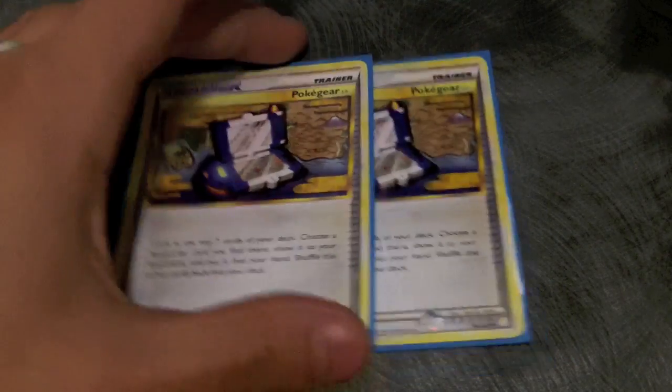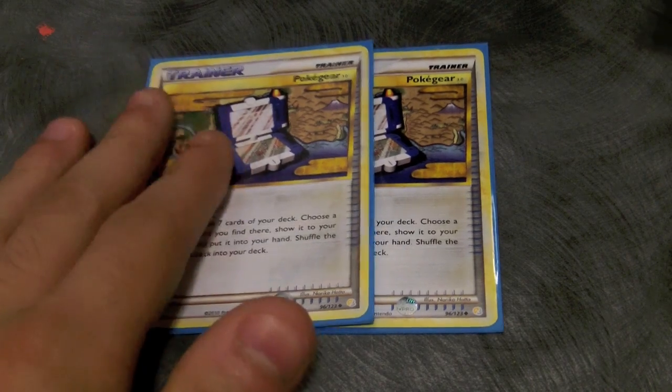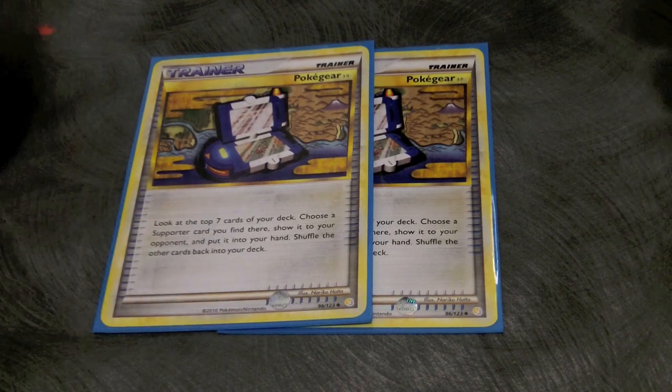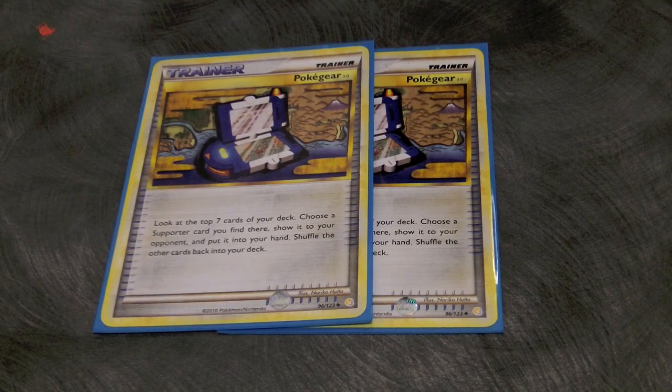Okay, so I have 2 Pokegears. Pokegear is such a good card. It lets you greatly increase your chances of going turn 1 Collector, which is crucial in this deck because you do want to start off with at least 2 to 3 Dynamos on the bench turn 1. And since most of your attackers are basics, it obviously lets you search out pretty much anything in your deck.